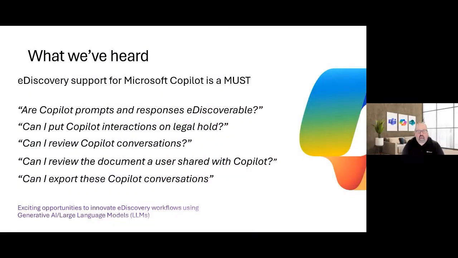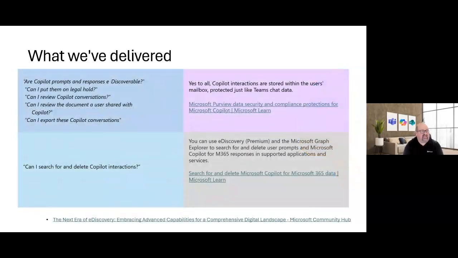When we first announced Copilot, the common feedback we got from customers was that eDiscovery support is a must. It is not optional. And these are the questions that we got. Are Copilot prompts and responses eDiscoverable? Can I put Copilot interactions on legal hold? Can I review Copilot conversations? Can I review the documents a user shared with Copilot? And can I export these conversations? And I am pleased to announce that yes, to all of these.